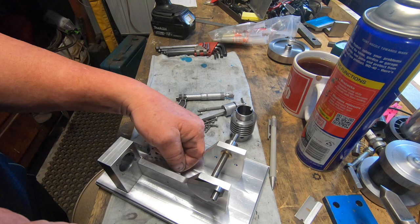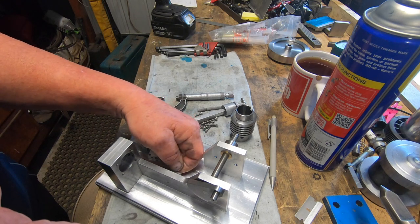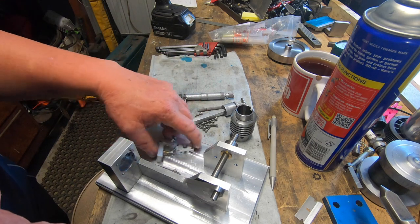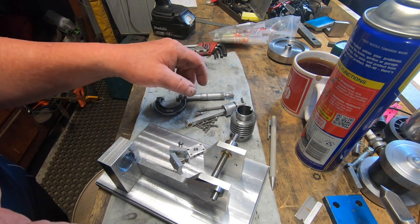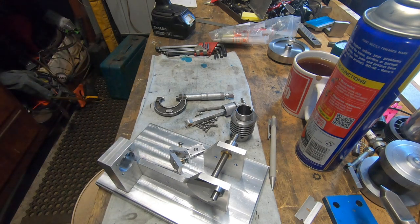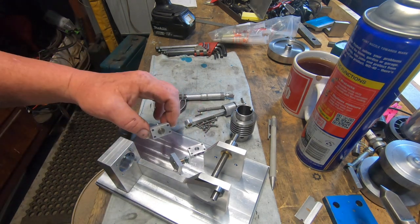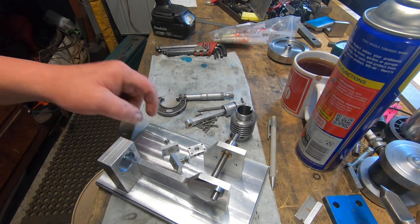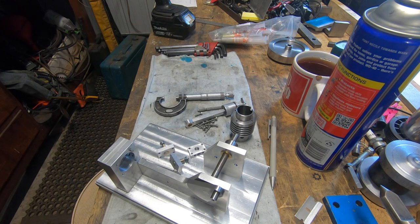Just got to drop into the mower shop and see if I can get an old recoil spring out of a pull cord. I have made a fixture up to make the gaskets. I'm going to put gaskets in between the valve and the intake manifold.